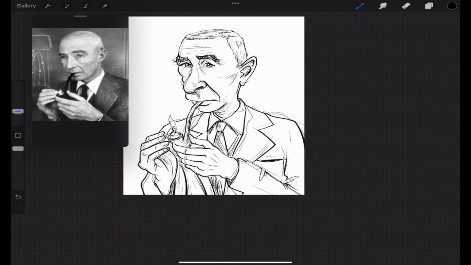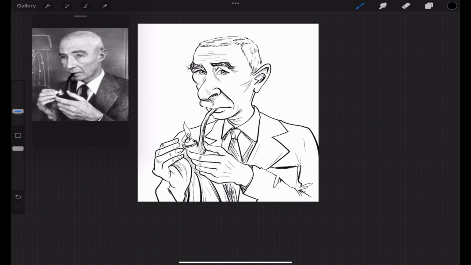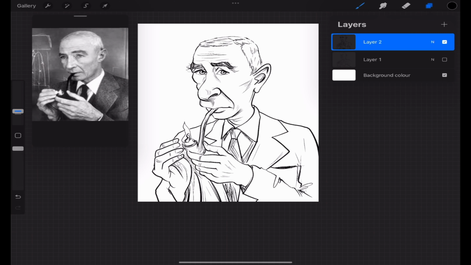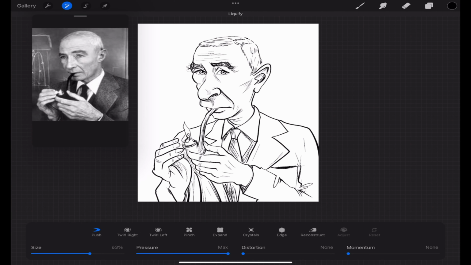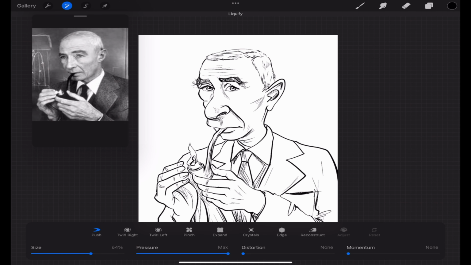Let's turn our sketch layer off, see what we're left with. It looks pretty good. Any adjustments we can make right now with the liquify. If any eye placement needs changing.